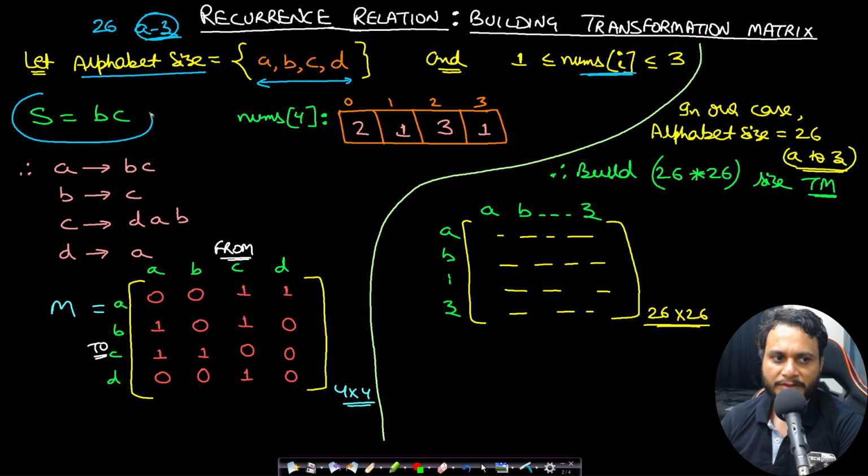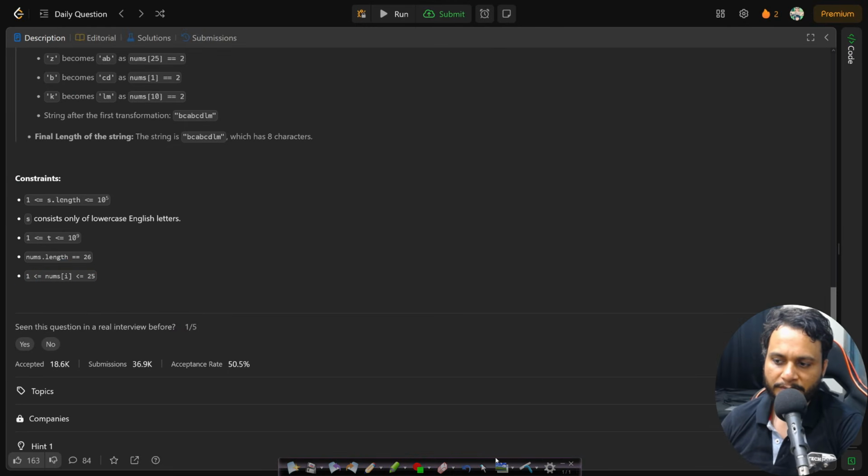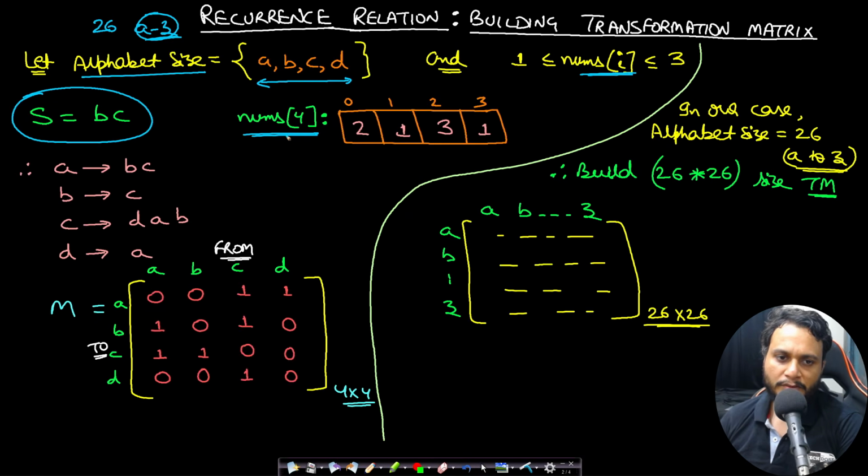Now let's take the initial string to be BC, right? And I have also defined a nums array. What is this nums array? If you look at any example, it is already given in the example. This nums array gives you the transitions. Like if you have A, then where will this A transition? This value at index 0, the value 1, shows that it will be transitioning to B. If it had value 2, it would be transitioning to BC. If it had value 3, it would be transitioning to BCD, right? So these transition rules are defined in the nums array. And these are all consecutive transitions starting immediately from the next character. So these are all the rules.